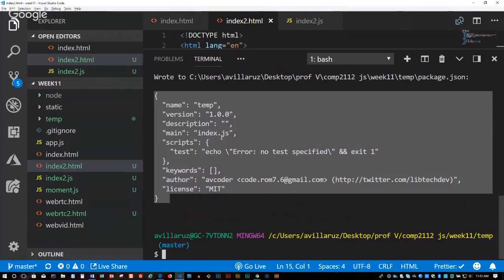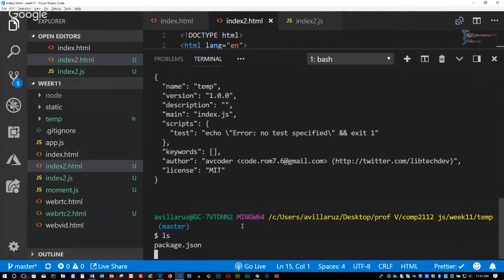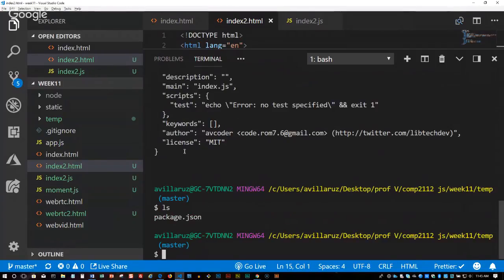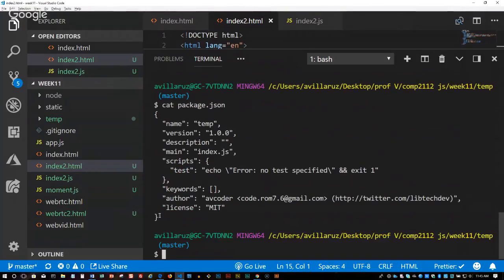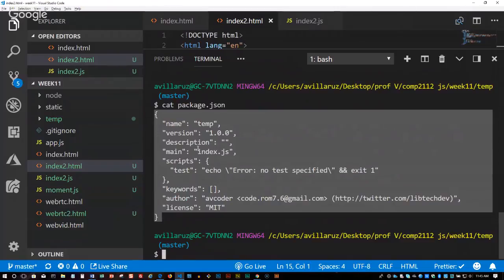That's one of the things it did. Actually, that's the only thing it did right now. Let's take a look at that again. This is just a JSON file, and it will keep track of every download that you make from here on in. So instead of going to moment.js to copy and download their JS file, you can now use the terminal command line and say npm install moment, and it'll go to that website or somewhere and download that JavaScript for you. Okay, so let's try that out.